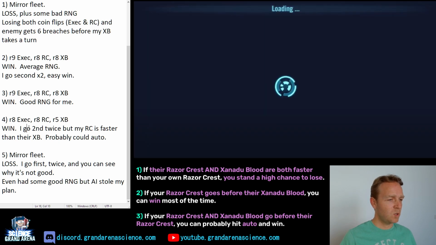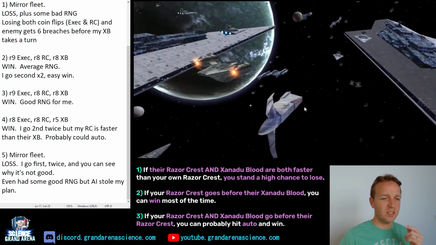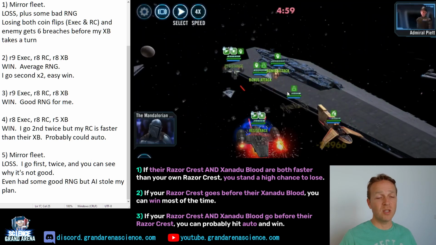So this is a third one where it's a mirror, except their Xanadu Blood is slower than my Razor Crest, which makes an enormous difference. As you'll soon see, I could probably auto this one. So this is one of the key points when you're going in these matchups. It's both sides. If the reverse is true, if your Razor Crest is slower than their Xanadu Blood, you're going to have a difficult time winning. Or you're much more likely to be blown out of the water in the opening salvo if they win the coin flip.